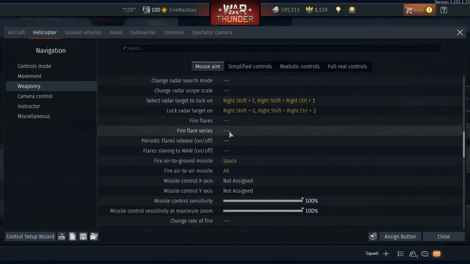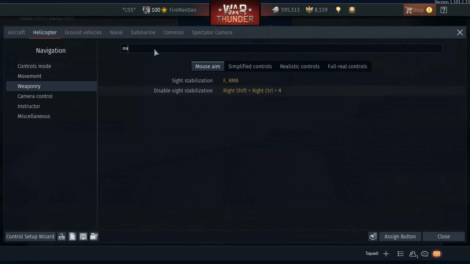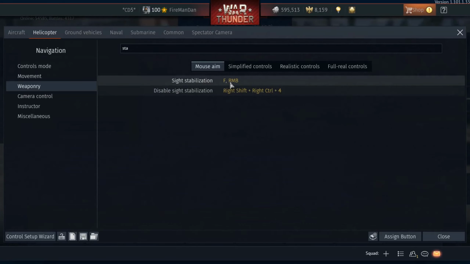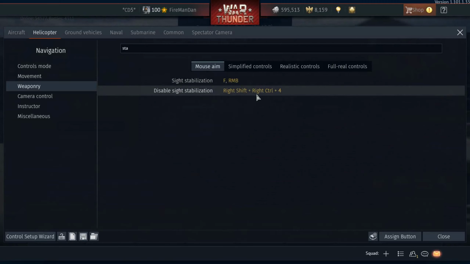What else do we need? So, we got the hover height, we got the movement keys, we got your fire air to ground missiles, we got your fire air to air missiles, and we need sight stabilization. This is the sight stabilize. I use it on my right mouse button because I can easily lock on the enemy aircraft that are coming at me to shoot me down. So I can sit there and spam this until I get a lock on them. And then I also use sight destabilization if, for whatever reason, you want to break that lock. This is not required as well, but I use it.